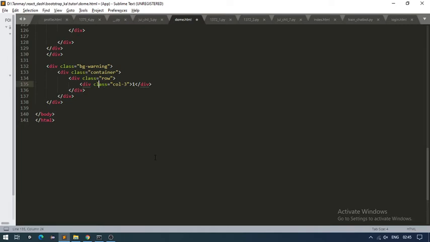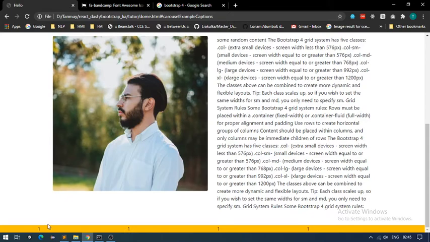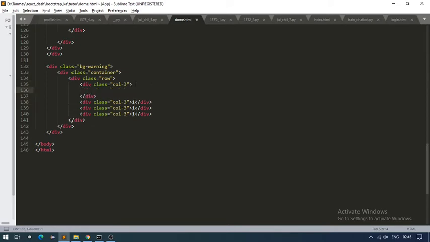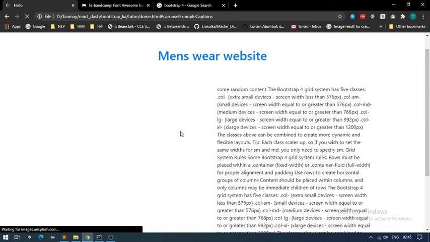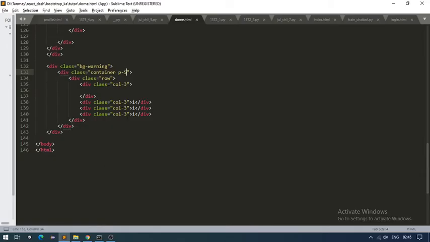Let me just show you a brief demo for this. Just copy paste it 4 times. So as you guys can see here, we are getting our data displayed correctly for different columns. Okay, another thing is that I want to give a padding from all the sides. So I write p5, so it gets the padding, and one I just remove from there. That's why it's not appearing there.